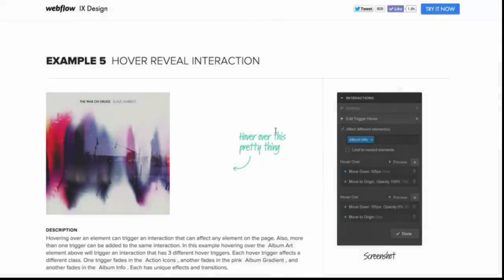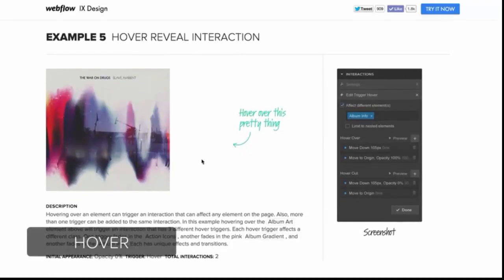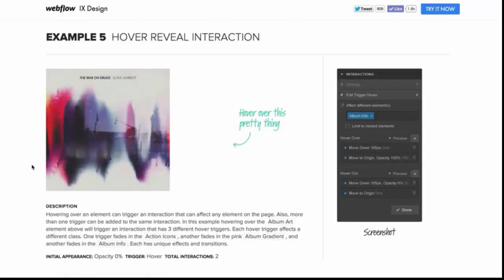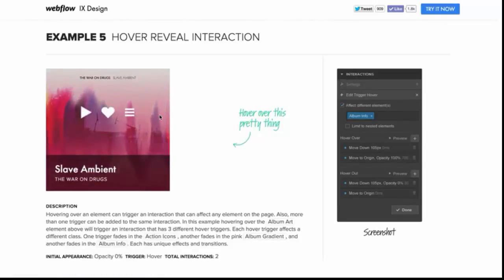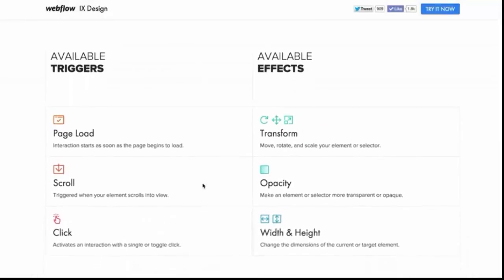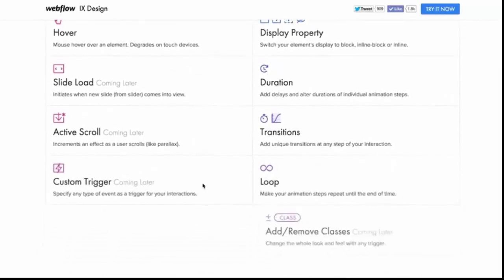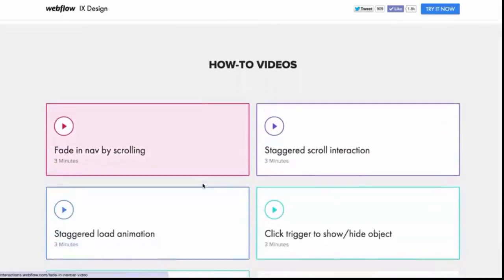In the first video, we covered how hover effects can work on buttons and other links, but with Webflow interactions, you can take hover treatments to a whole new level. Notice what happens here when I hover over this element. We can see here that multiple objects are reacting to this hover treatment instead of just the one like we saw in a previous video. And this is just the beginning. Be sure to explore the full Webflow interactions page yourself and watch the many detailed tutorials that we have around each of the triggers.